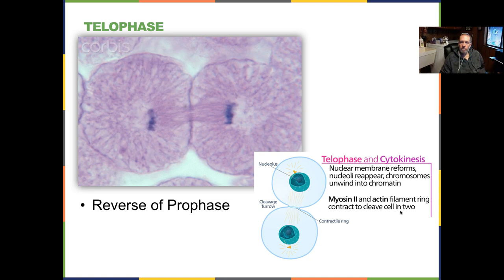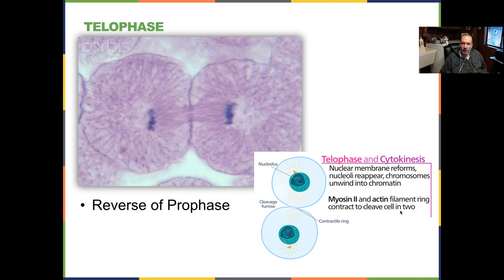And then cytokinesis is just the very last step, where you cleave the cells to be separate cells from each other. So cytokinesis is just sort of the very, very end of telophase, when now you have two new cells. You can see the nuclear membrane in each cell. The DNA is unraveled and it's gone invisible. And you don't see any sign of the spindle at all because it's not needed now.